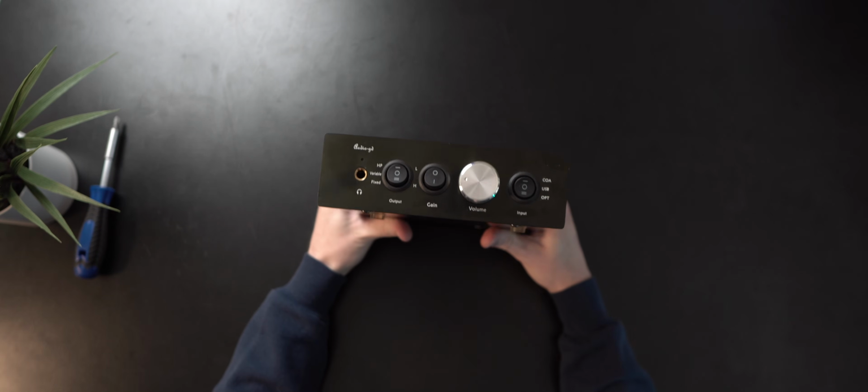So this is an amp I recommended years ago, and the real question is, does it hold up in 2021? Is it still good? If you have one, should you use it? If you don't have one, should you get it? Let's talk about it. So let's just cover this from the top.